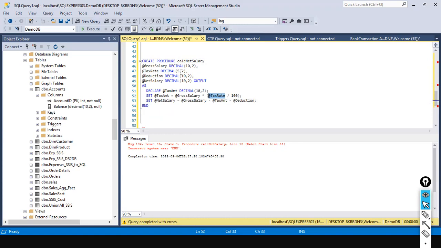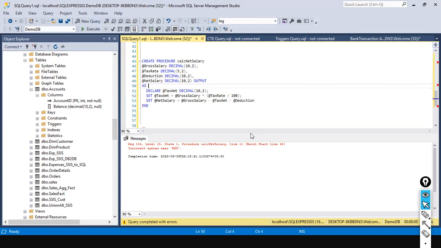Create procedure name, gross salary, comma, tax rate, deduction and net salary.